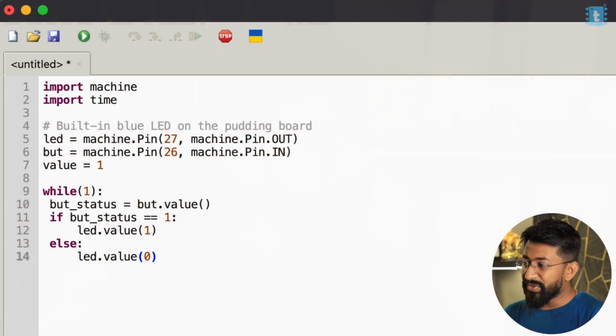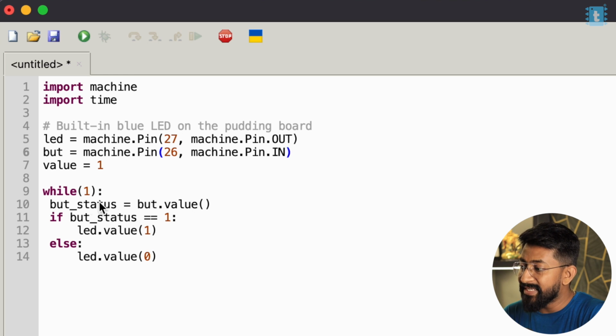Now let us write a script to read data from a GPIO pin and do some task. I'll write a script for turning on this LED based upon the status of the push button connected with the A9G board. So here is the script for turning the LED on and off using a button. The change we made here is that we declared one more variable called button, which is nothing but GPIO 26 pin acting as an input. So we'll be attaching a push button at GPIO 26 pin.